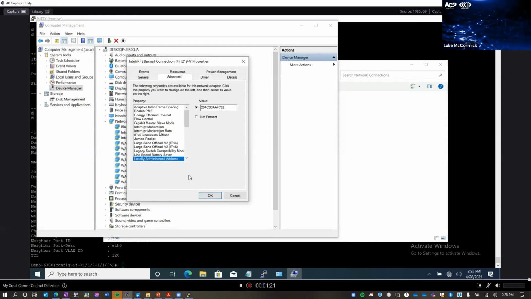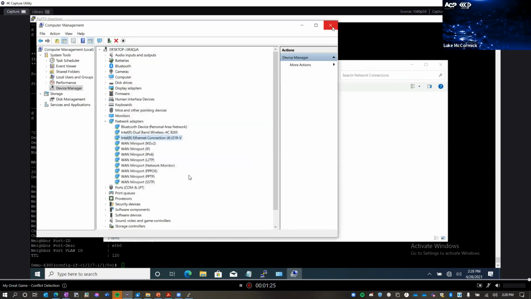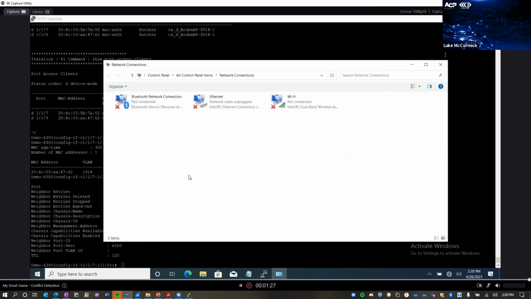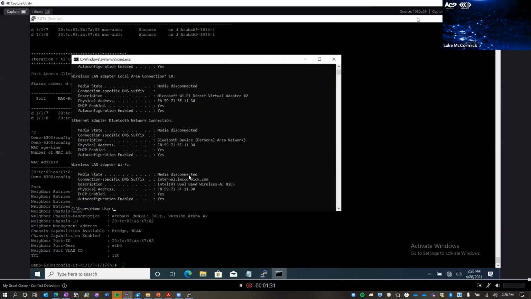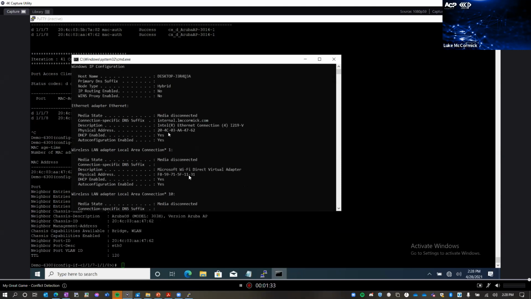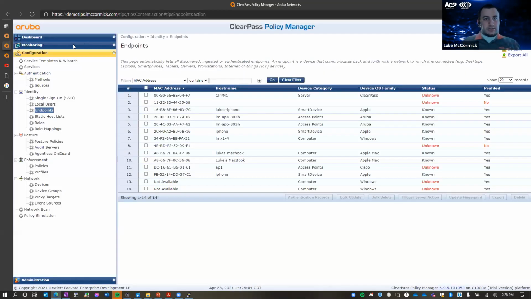So what I'm going to do, you'll see that, again, that device has that MAC address configured. I'm going to verify that. We can see, again, if you look this up, that's an Aruba MAC address, even though this is a Windows machine and it's a NIC on that machine. And I'll plug that in. So let's watch Access Tracker here.